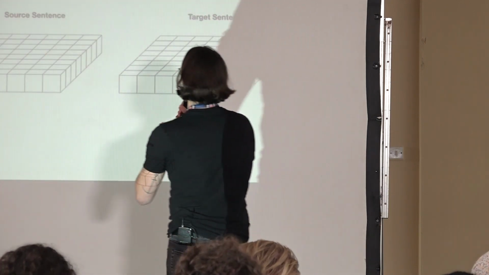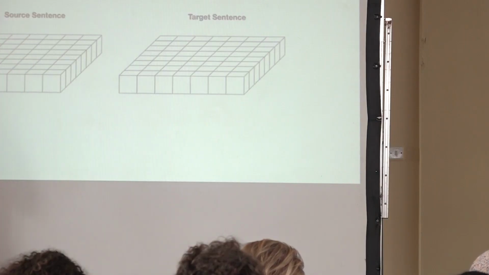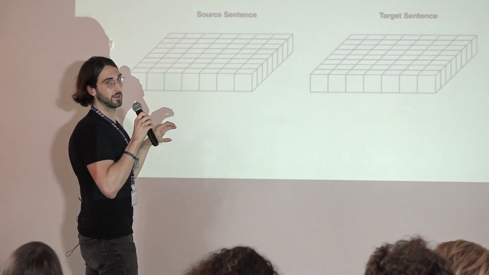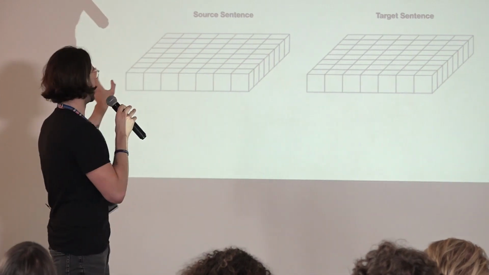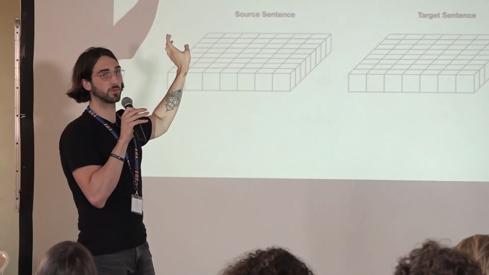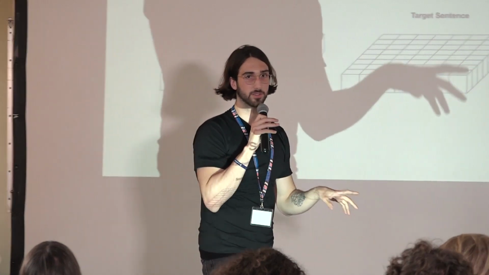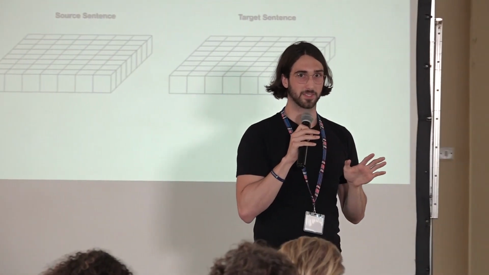But what you do is you say, okay, if this is my source sequence and target sequence, take this vector, inner product with this one, with this one, with this one. That's a row. Now you do that for each one of these, and you stack those rows on top of each other, and you get that matrix of how aligned each of the vectors in the source sequence is with each of the vectors in the target sequence. Does that make sense? That is clear. Is it not clear for anyone? Okay, great, sweet.